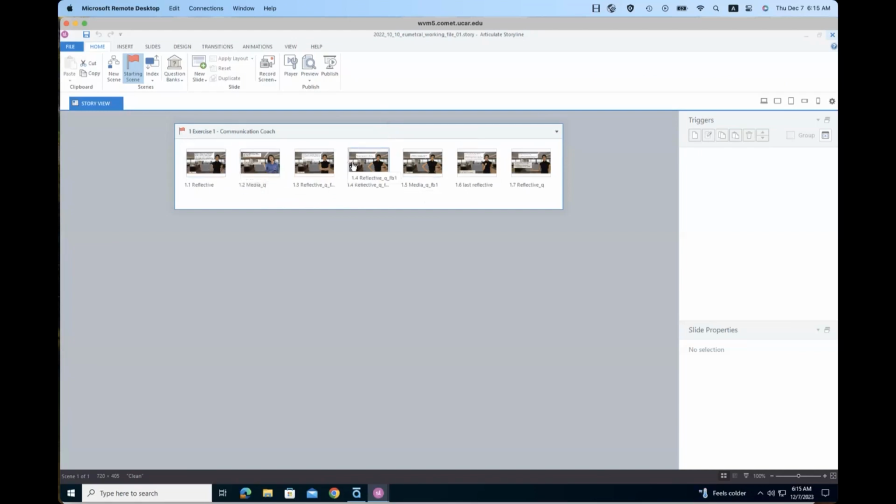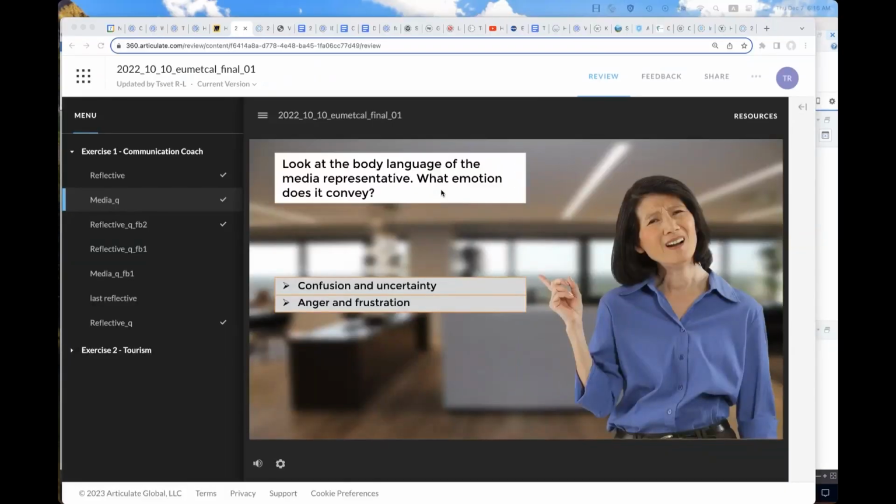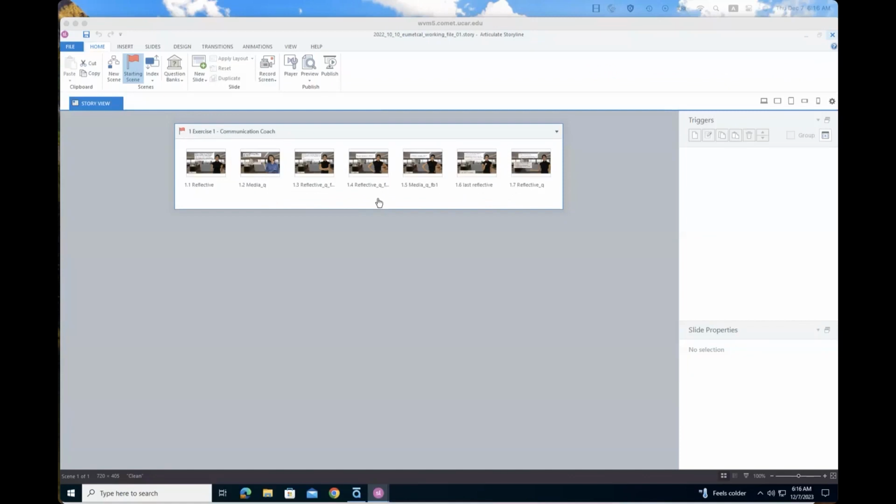It will just be one row of many, many slides, and your job will be to connect these slides in the order that you see on the screen here. The links to get to this particular example are also in the chat, so you can have them available as you work on creating the triggers inside of the software.